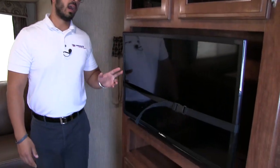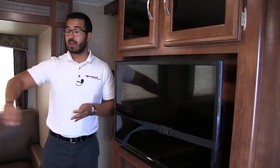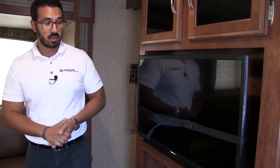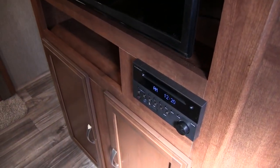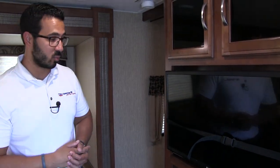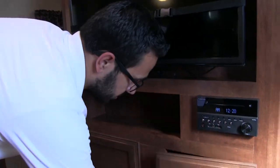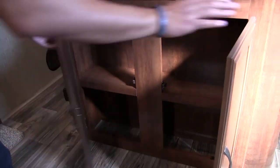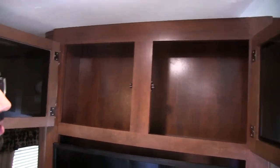On those rainy days you'll want some entertainment too. Right in the center is your TV on a swing-arm mount, so you can angle it toward the U-shaped dinette or the sofa. It's hooked up to the multimedia center — a radio, CD player, and DVD player, so you can pop in a movie and go. That unit is also Bluetooth capable and controls the speakers both inside and outside. There are two USB ports in the cubby hole, plus extra storage underneath and additional storage up top.